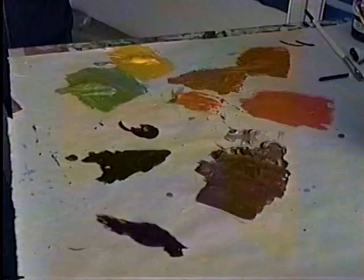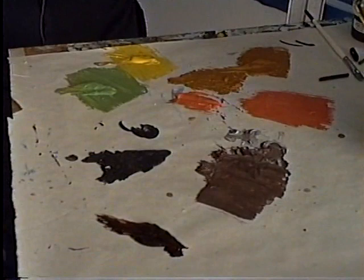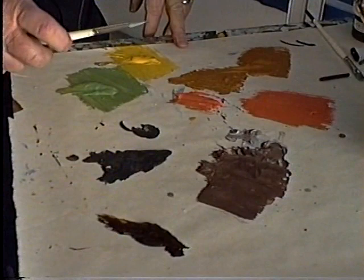You'll notice I have some more paints out here. I just replenished the paints that we have. Plus, I put some additional mahogany out here. We'll be using this as we go, but we're running low on time, and I want to get as much done as possible.